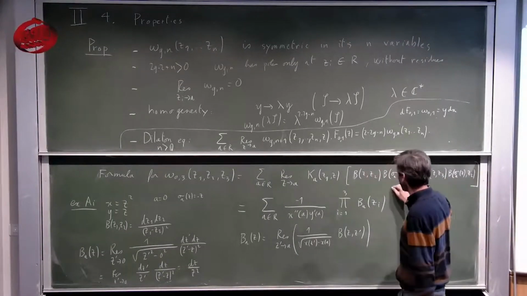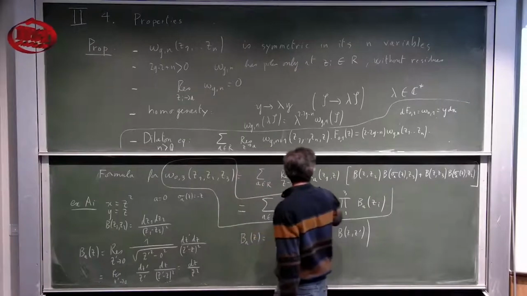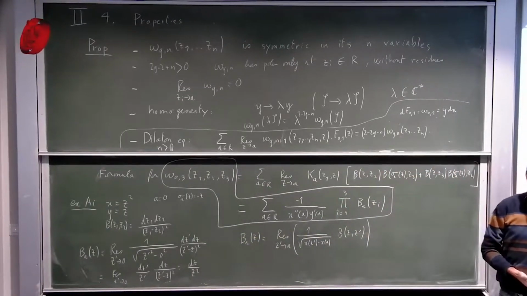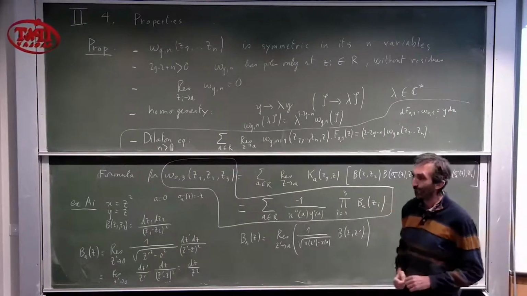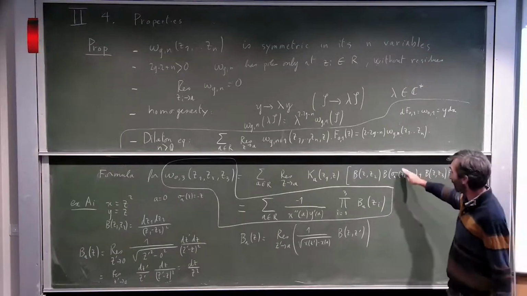And so the formula for Recursion 3, which is very useful, is this one. It is clearly symmetric in the 3 variables, by the way. And it makes computation very easy. It's just the evaluation of a line both.